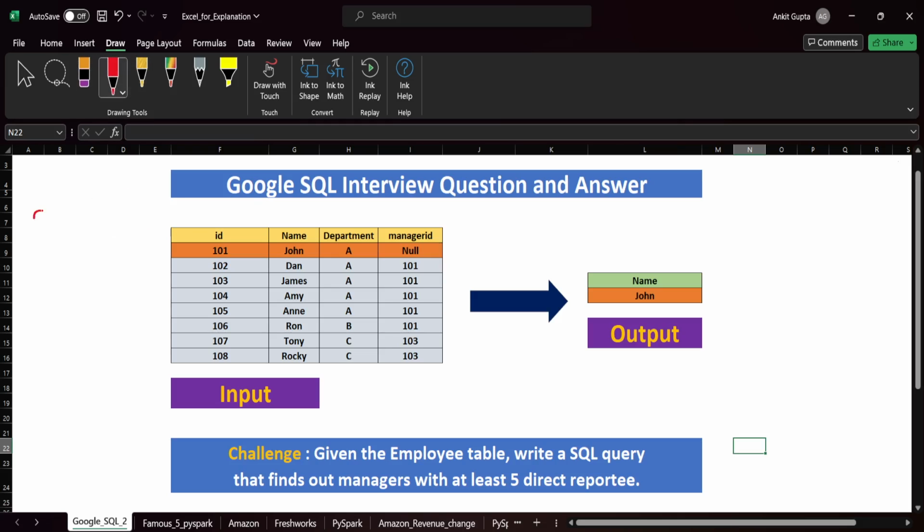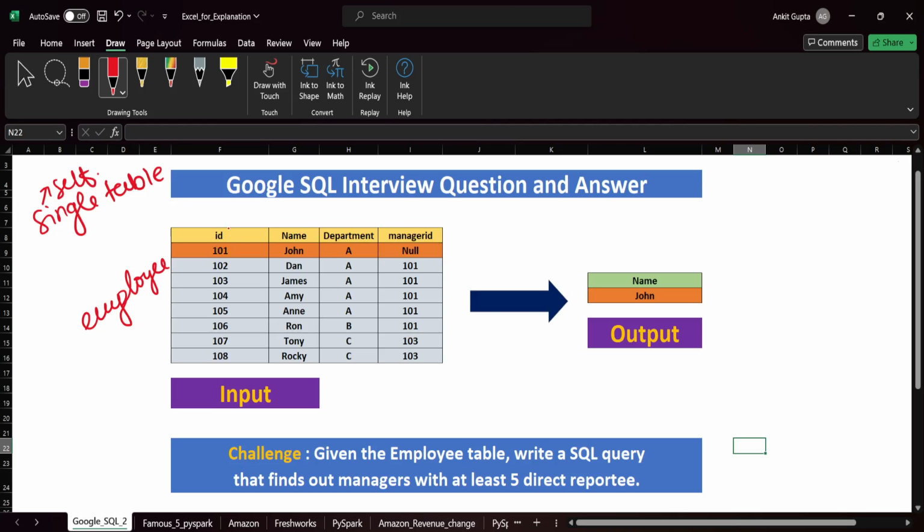So wherever you see a single table in a problem, most of the time, if it is a little complicated problem, you will have to apply the self join, right? So this is one of the patterns basically. So if we see the input and output, in the input table we have the employee data, right? And we need to generate this output table where we have a single column, that is name. And in the input, if you see, we have four different columns: ID, name, department, and manager ID.